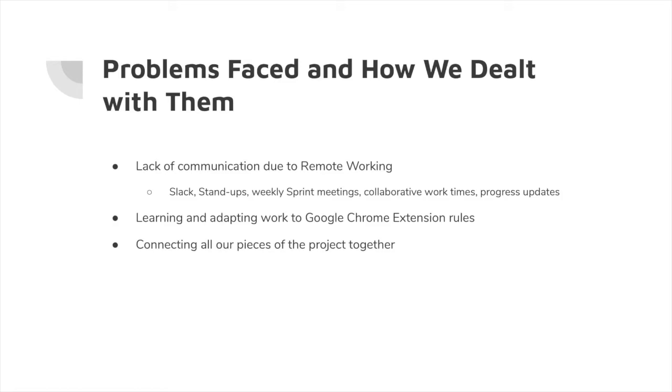Another problem we faced was getting familiarized with the specific rules and methods used to build Chrome extensions. There was a bit of a learning curve for everyone trying to understand and adapt to these rules, and because of this, we decided to first build our web app based on a single embedded HTML5 video rather than going straight into making the extension. We figured we could just adapt whatever we build and make it work as an extension at the very end. This caused blocks towards the end of our project when we were already pressed for time. Luckily, we were able to successfully break through on most fronts with the exception of the backend server.